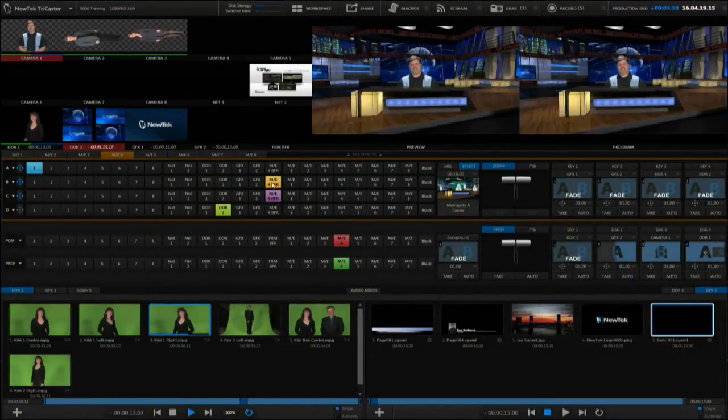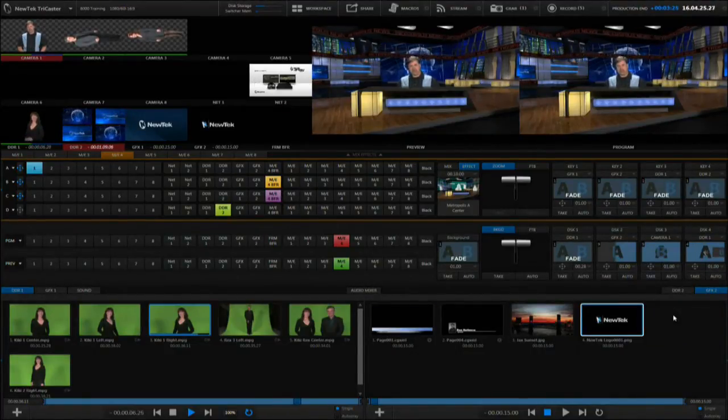Because it is using an image from the frame buffer, the original graphic can be deleted from the graphics player, and this does not affect the frame buffer at all. This is a great technique for using this set if you only have one camera for the center shot and no other talent for the other shots. Notice the background screens are now filled with the ticker and it's moving.